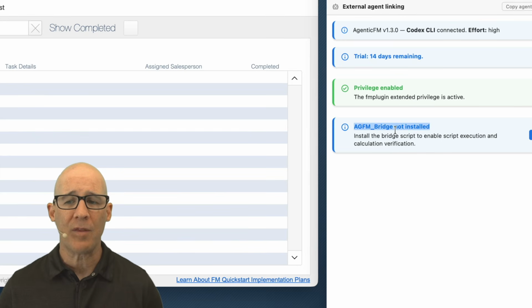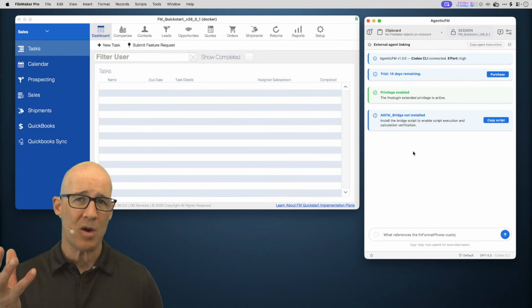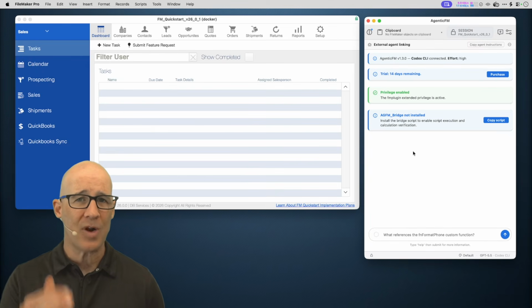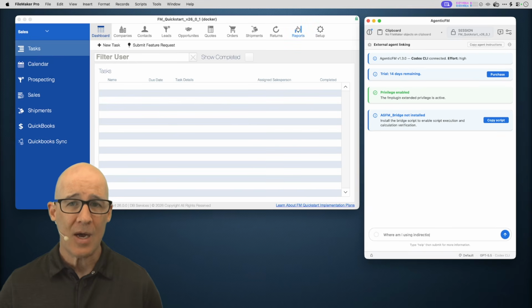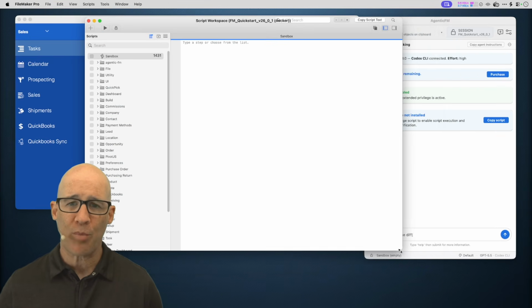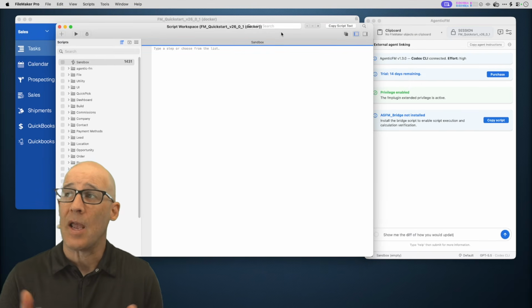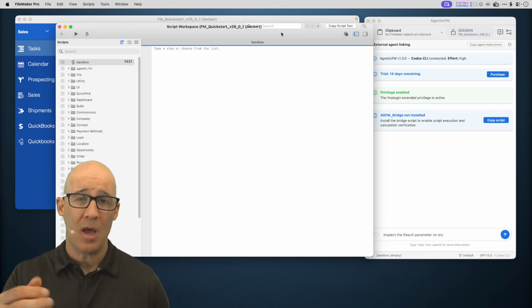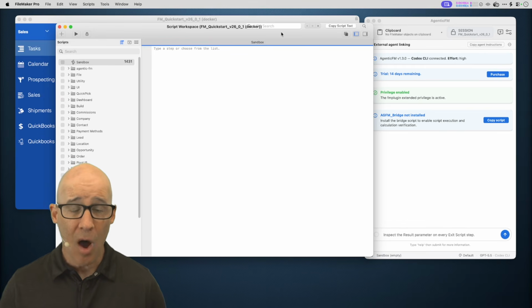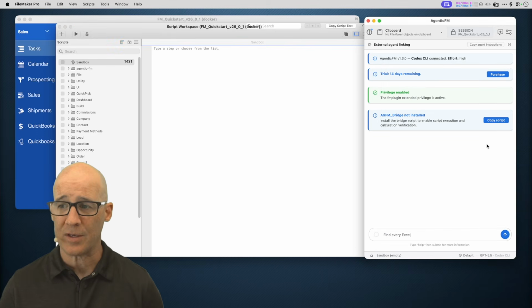Now the only other thing that we need is the bridge. Now the bridge is the primary way that the plugin can interact with your FileMaker file. And it's actually really pretty cool because the bridge allows us to have the plugin, and as a byproduct of that, or I should say the primary motivation for that, is to have an agent, a process, an LLM model that can use an agent to interact with FileMaker to do all kinds of things.